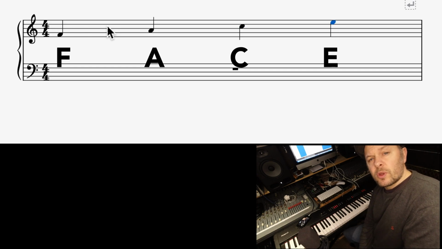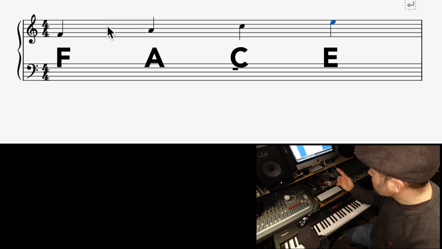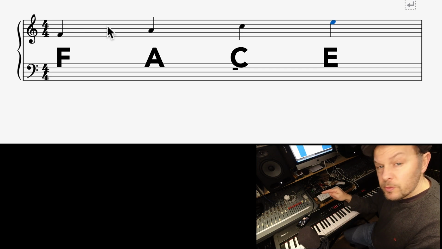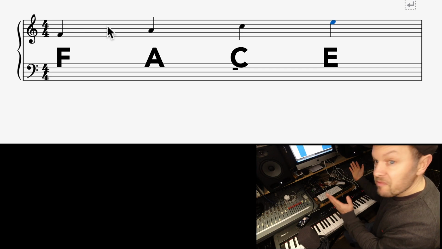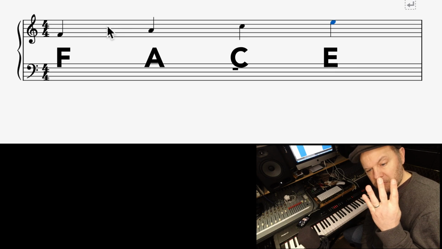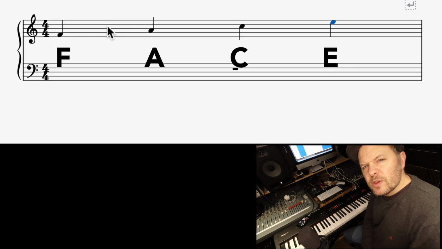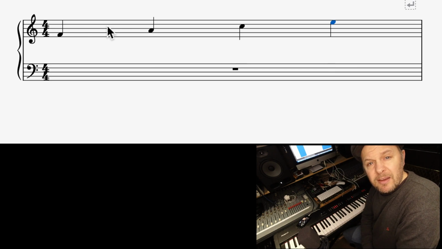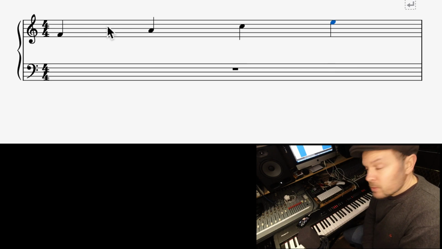You have those 4 notes, F, A, C, E. They spell the word face. So that means your spaces from the bottom space to the top space. If you know those 4 notes, you can find any of the notes in between. Midway between F and A, you get G, which is on the line.